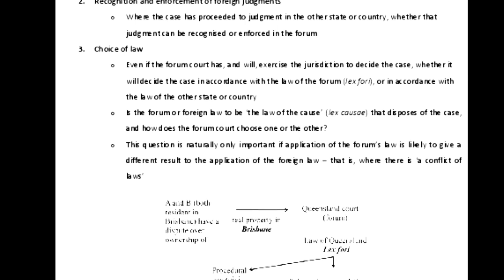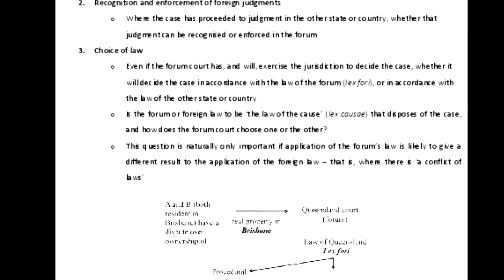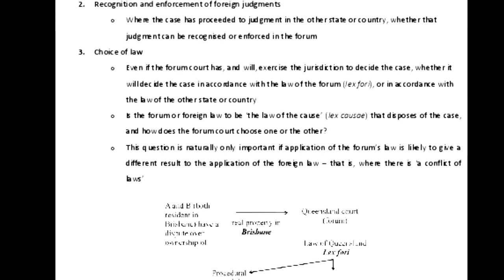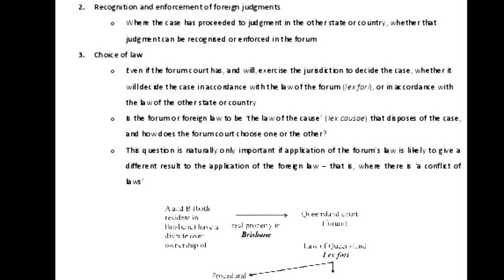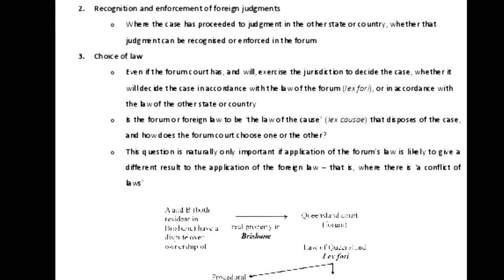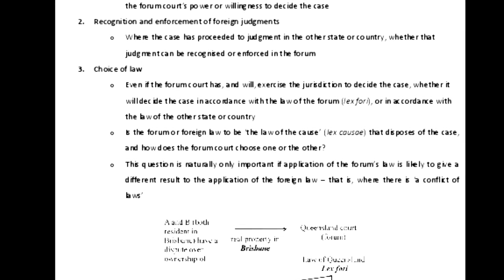So the point is that although jurisdiction is mainly or primarily territorial, it can also be on the grounds of, say, citizenship, domicile, or habitual residence. Over a period of time, the grounds on which jurisdiction is invoked or established have increased. In some cases, the court has gone to the extent of saying that the closeness of the party with a particular legal system could be a ground justifying the jurisdiction of the court. That itself is a loose but an effective way of invoking jurisdiction, if you follow what I'm trying to say.